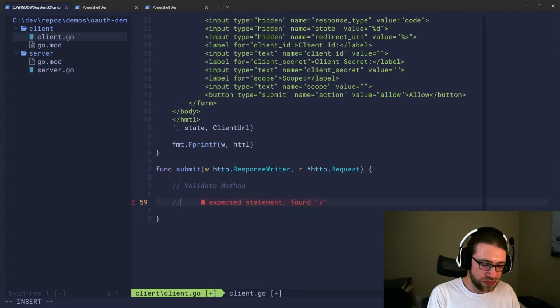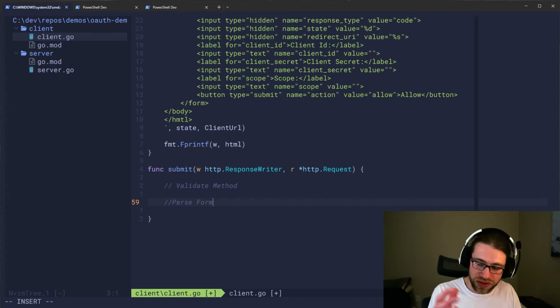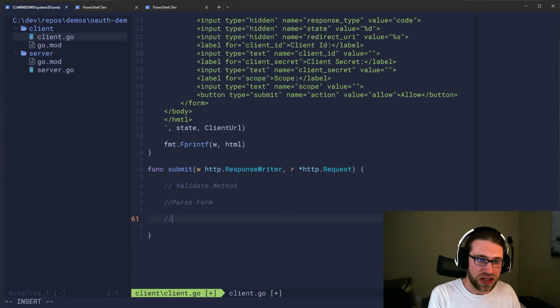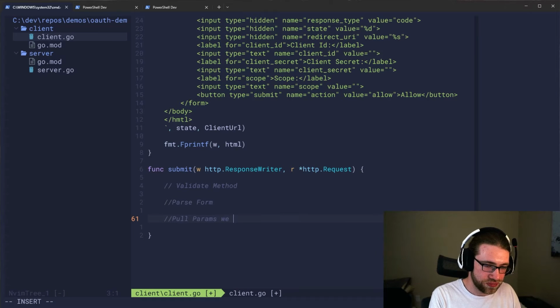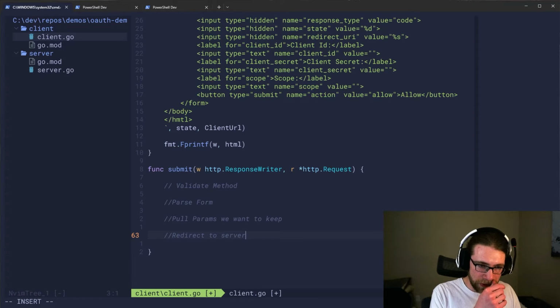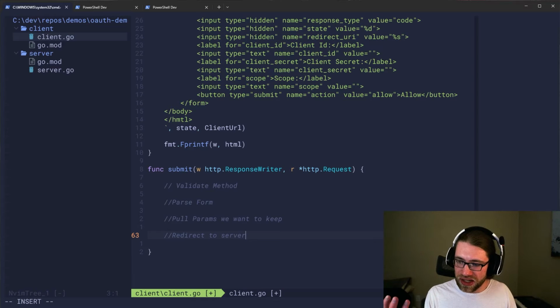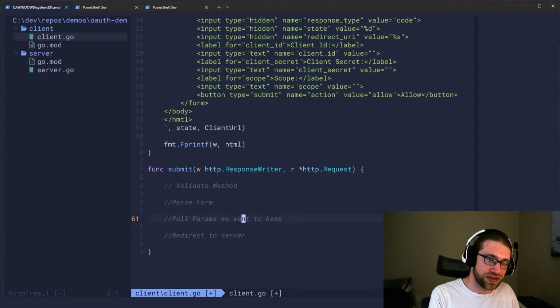We're then going to want to parse the form to make sure all the form data is there, and then we're going to want to pull the params we want to keep, and then finally we're going to want to redirect to the server, send it back to actually request stuff from the server as opposed to just messing around on the client.